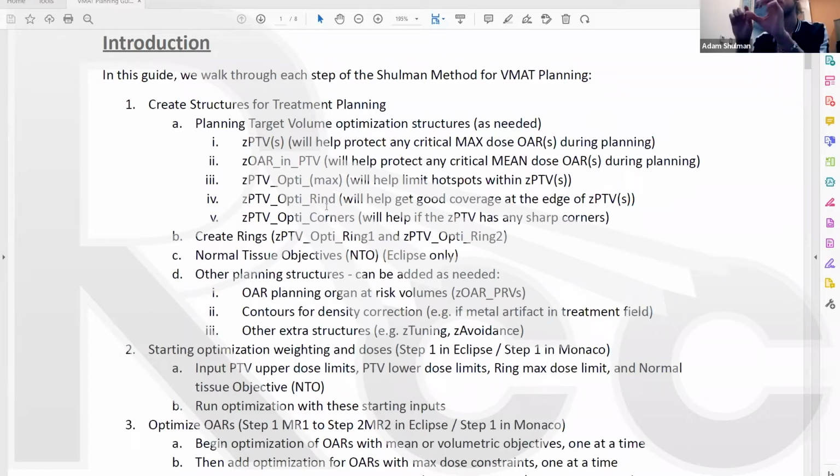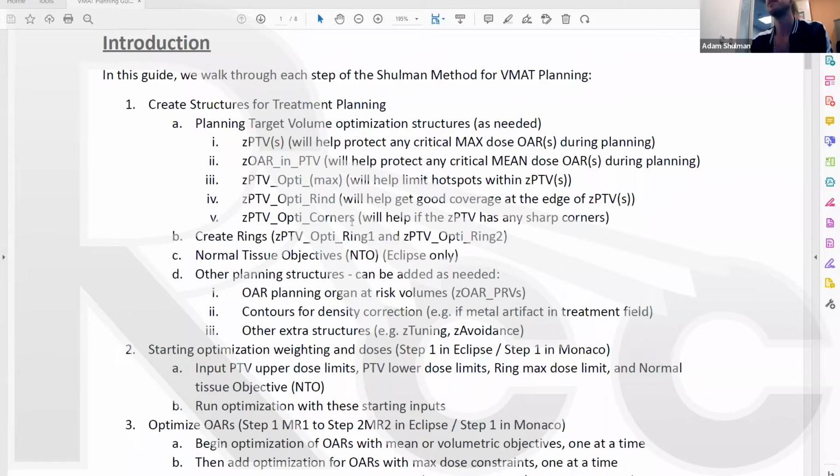So that'll be sort of the outer edges of each PTV. Again, this is really helpful as you're optimizing dose fall off at the edge of a PTV, or you're optimizing really sharp dose in an organ at risk, like a brainstem or a parotid. It's going to be pushing the limits at the edge of the contour. So we make this Rind PTV to help with that, knowing that that will be a difficult part for the optimizer. A similar difficult thing for some optimizers is the corners, ZPTV opti corners.